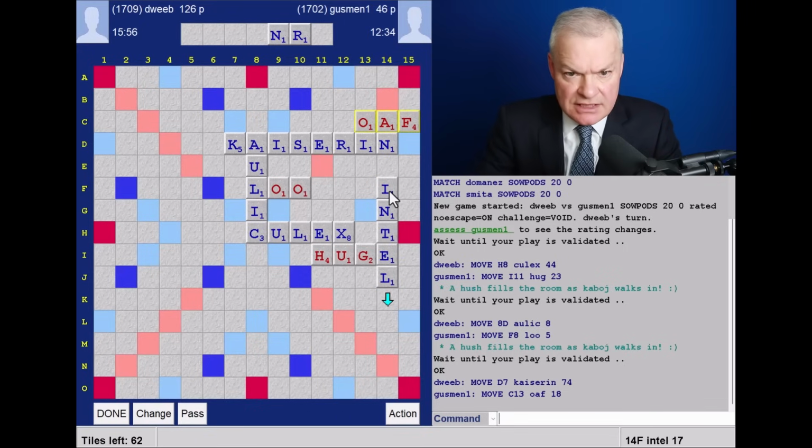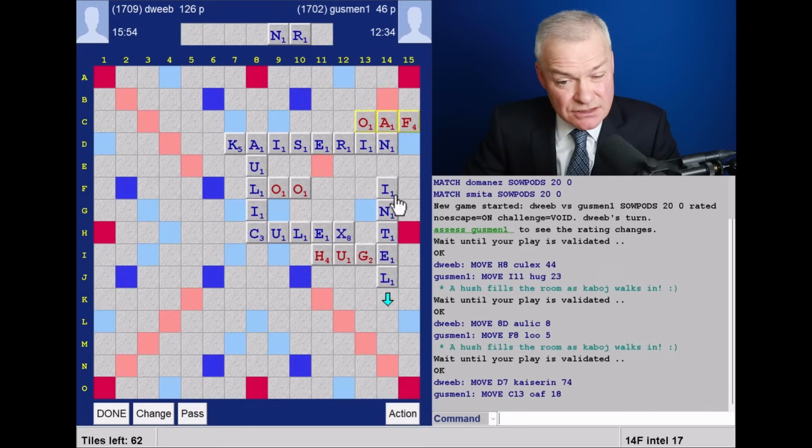So I could do this. Intel for 17 points, not bad. Difficult to score well in column 15. There is a bingo lane there, but I'm taking out a really good bingo lane. I am wrecking the rack. 17 points is pretty decent with only 1 pointers.